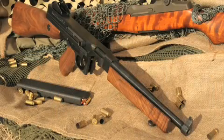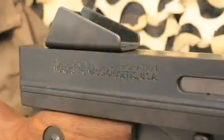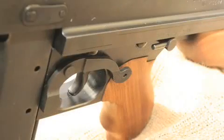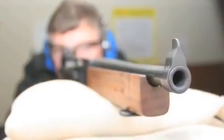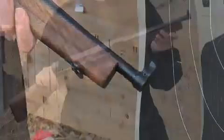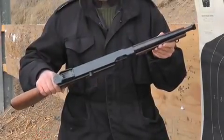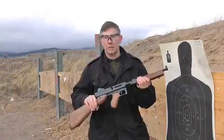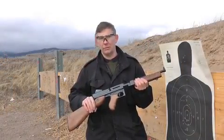This is a copy of the original Thompson submachine gun, currently manufactured by Auto Ordnance, which is owned by Kahr. This rifle is actually a semi-automatic only rifle — it's not a machine gun. You'll notice that it has a much shorter barrel than the standard legal 16-inch barrel required on rifles by federal law. This falls under the category of being a short-barreled weapon, which is subject to the National Firearms Act of 1934.